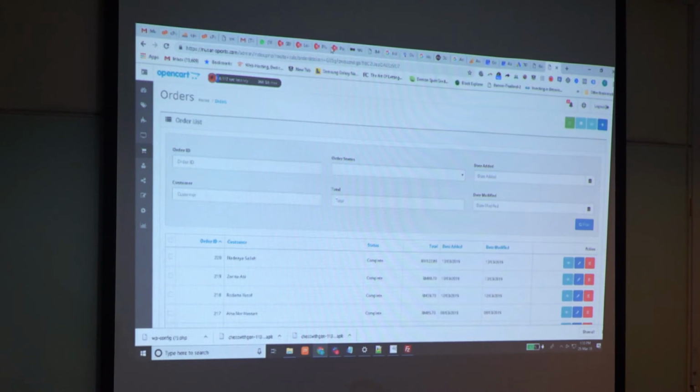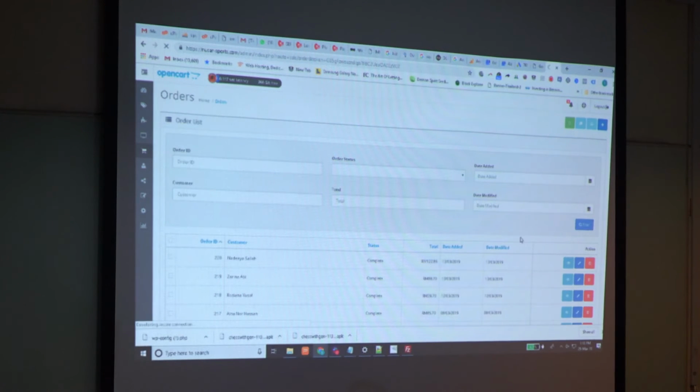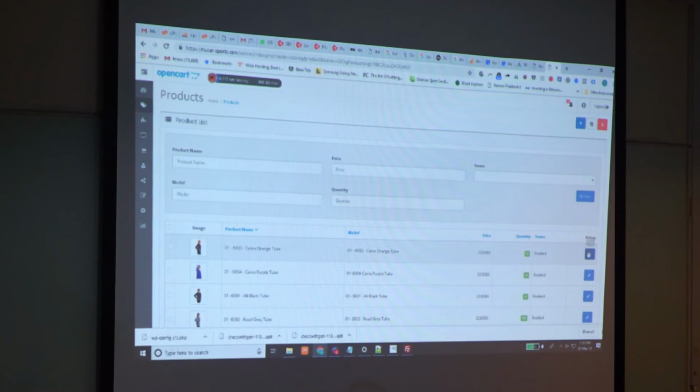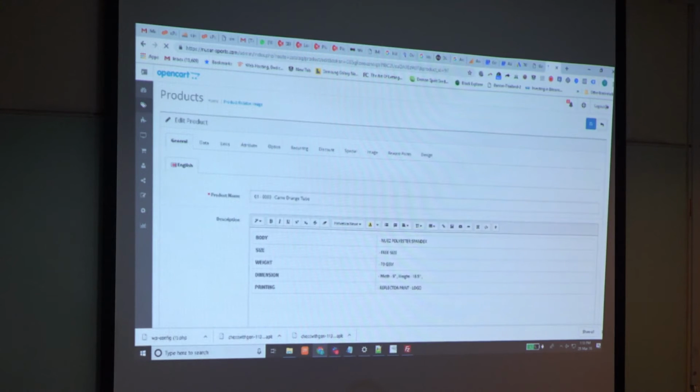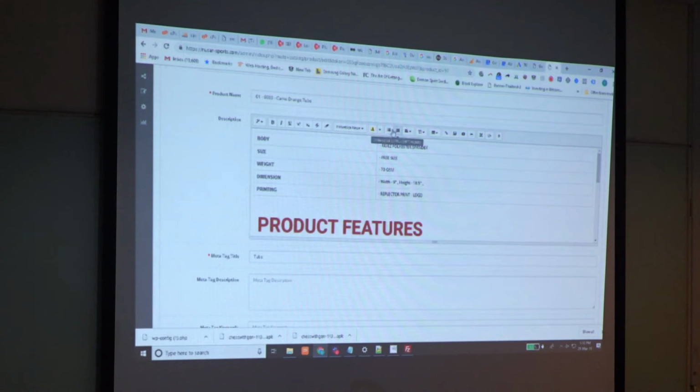But if you edit, let's say, one of the products, you will also notice some similarities in terms of the editor. You can see that it's quite common. See? The bold, this kind of thing. So as long as you're familiar with how to update certain content, then you're quite okay to do all this updating of the contents.